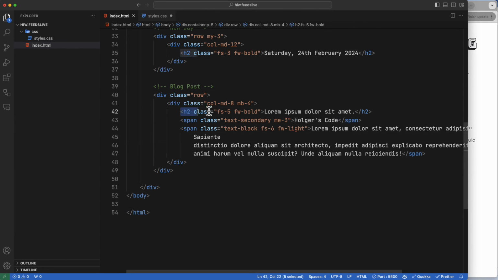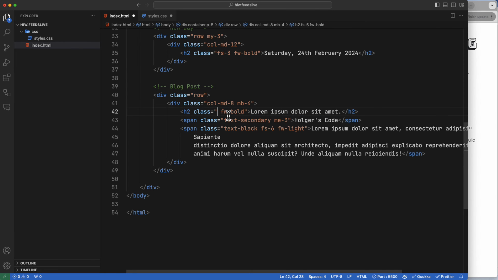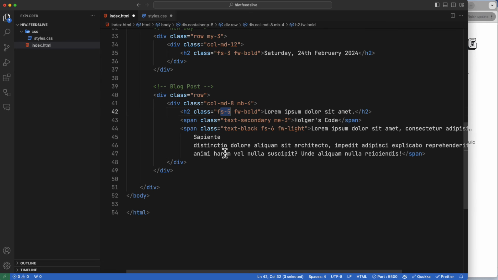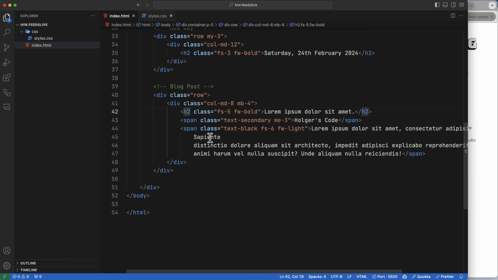So finally, we have a header H2 with a font size of 5. So you might wonder, font size 5? But why does Holger use H2? Because H2 is usually bigger, right? It's bigger than this. So if I take the class out, I know I'm in summary mode, see, then it's bigger than this. But because I have the font size in there, and you really have to read the Bootstrap documentation word by word, the H2 tag determines the line height and the distances.